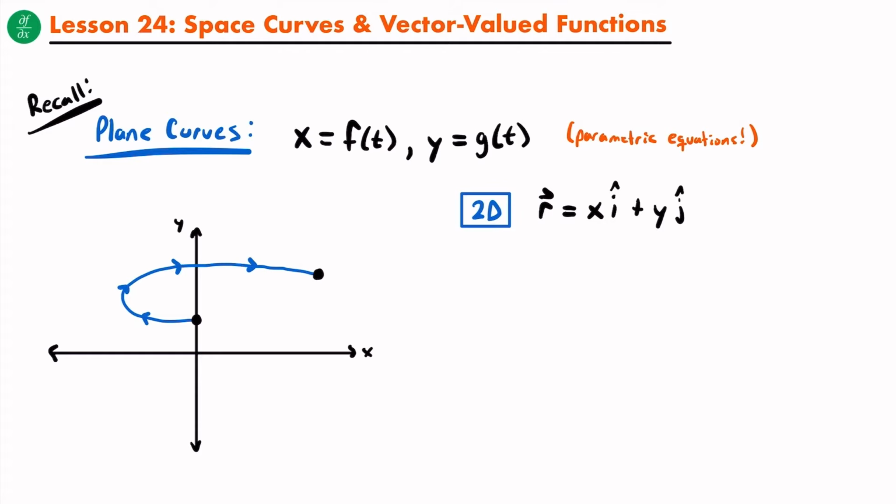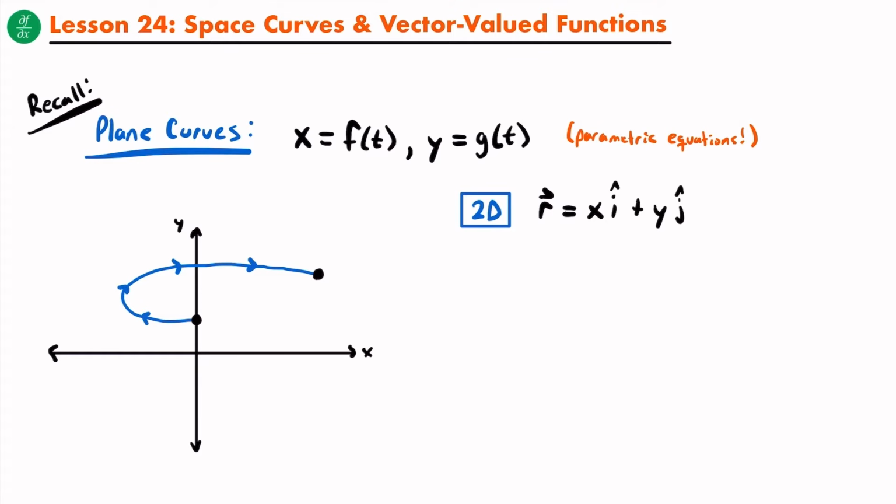But what if we didn't know what x and y were, but rather we know how to find x and y given a parameter t? Well, we can use our parametric equations that give us x and y in terms of a parameter t to represent a vector, meaning we can put those equations in for x and y and create a vector function, a vector whose components are determined by a parameter t. So here's what that would look like.